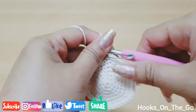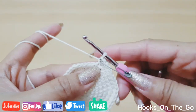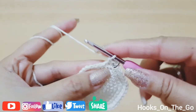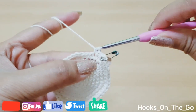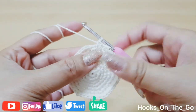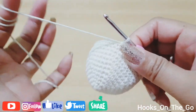Now guys, we are done increasing. So next, rounds 8, 9, 10, 11, and 12, we will make single crochet all the way around for 5 rounds. So at the end of the round, we still have 42 single crochet. So guys, I'll get back to you once I'm done with my 5 rounds of single crochet. Now, we are done with our 5 rounds of single crochet.